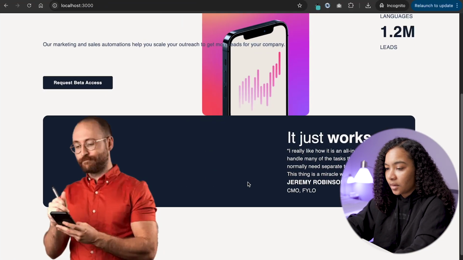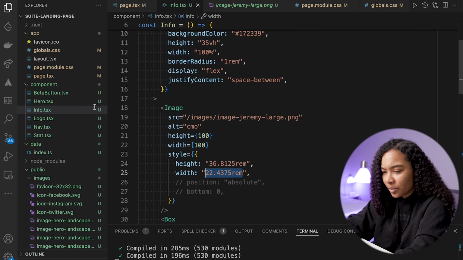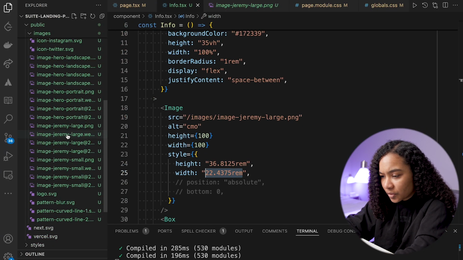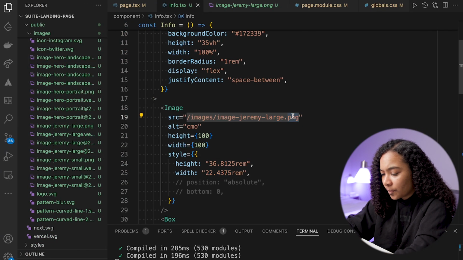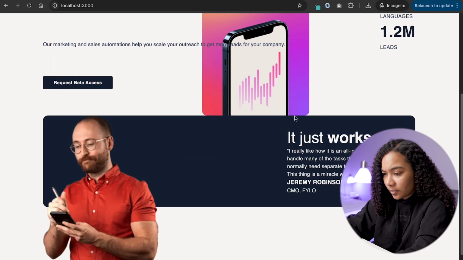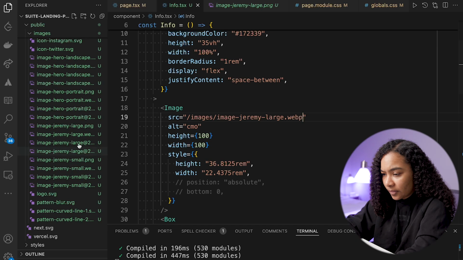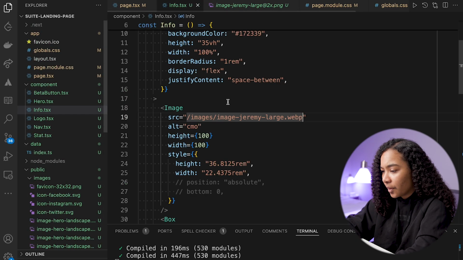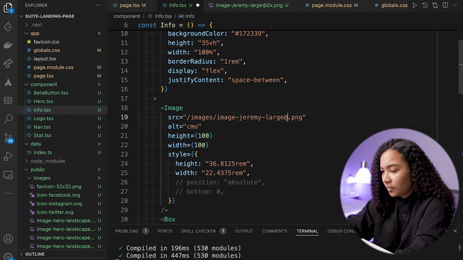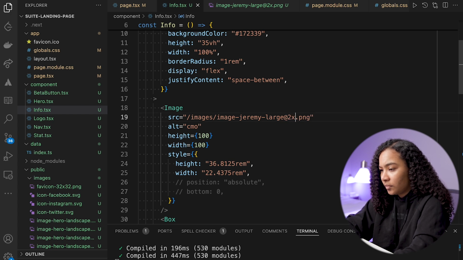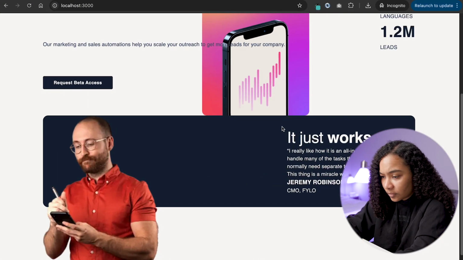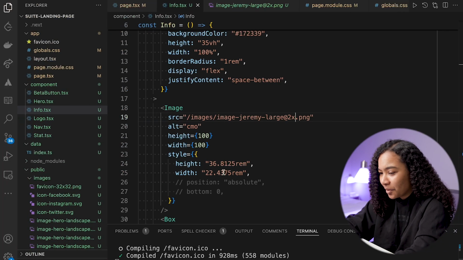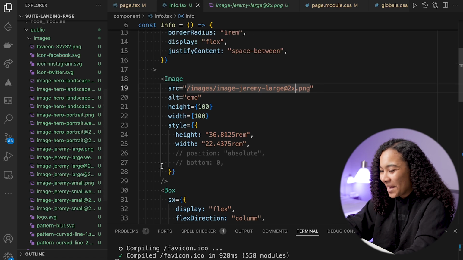Okay, that's much bigger. The quality is really terrible. I wonder if there's a better image. We could use a WebP. Oh, large at 2x. Oh, okay, let's do that. Refresh and see if it gets any better. Okay, still kind of rough. Maybe that's something we can't fix.